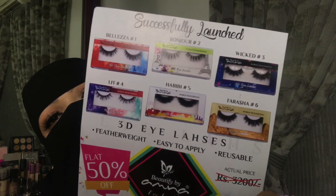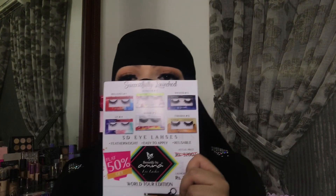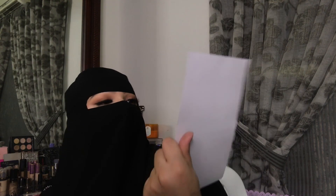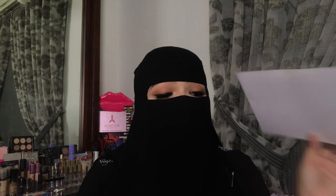I love love love these lashes. You can see all the styles on my Instagram — I'll link that below. My personal favorites are Lit, the ones I'm wearing, and Bonjour. Beliza is also nice, but Bonjour and Lit are my top favorites. That said, all of them are great.